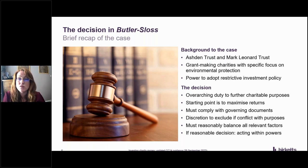Now, the decision in the case, helpfully, in my view, clarified that ultimately decision-making about investments is down to the trustees, and it's not really any different to any other decision that you as a group of trustees may need to take. So just looking again at the key part of that judgment, which is paragraph 78, which is set out in full now in the legal underpinnings guidance that sits alongside guidance CC14. So if you do want to refresh yourself at any time of the exact wording in that judgment, you can find it in the legal underpinnings document, even though it's not set out expressly in this way in the CC14 primary guidance.